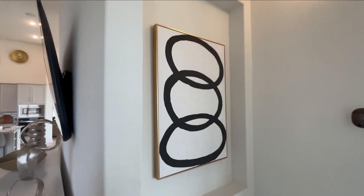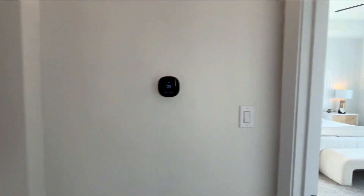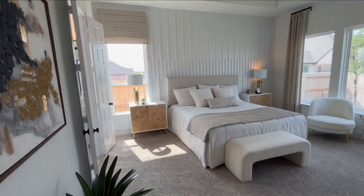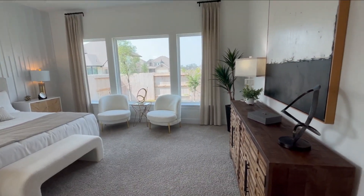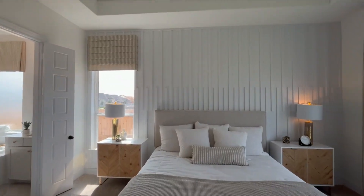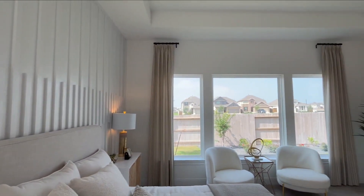And then we're going to walk across the way — I'm going to show you the primary bedroom. This is my favorite bedroom that I have seen today for sure. Walking in, we've got this little nook — I would totally put some little sculptures here. It's so light and bright in here. The natural lighting just really blows my mind away. Another really cool wood accent wall. You can see into your backyard. This is absolutely a beautiful room. Let's check out the bathroom.